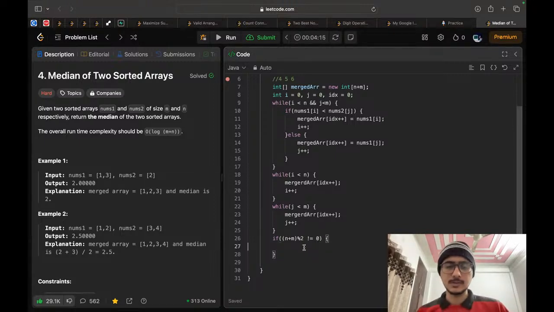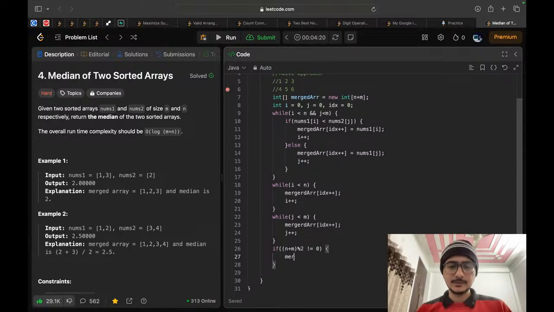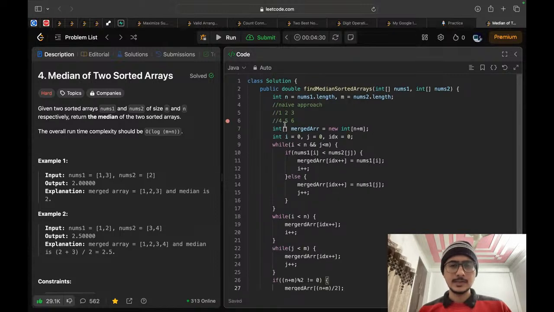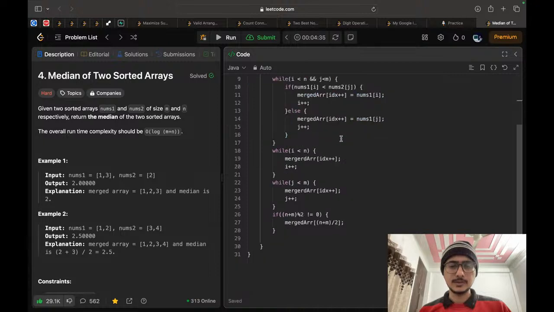Okay, so this means our array is odd and we only need one element. So we will return the merged array's n plus m by 2th element. Let's see, 0, 1, its size is 3, 3 by 2 is 1. Okay, so it's perfect.